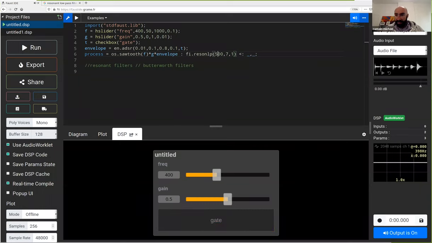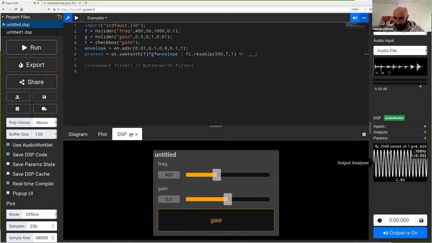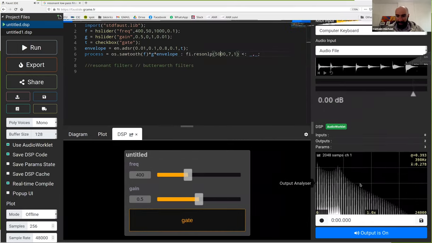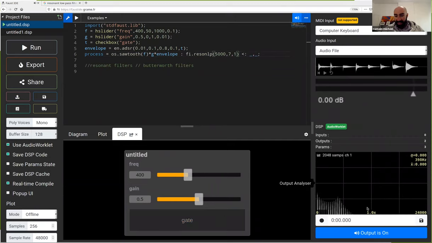Okay, and let me get rid of the zoom window here, which is kind of in my way. Sorry about that. Now if you look here at the spectrogram of the sound that we are hearing, you can see that there are more low frequencies in the signal than high frequencies. This is the frequency axis, and this is gain. If I increase the value of my cutoff frequency and start that again, we now have the little bump that I was just telling you about, the little bump of our resonant filter. And then we have the decrease in harmonics of the signal, which come after that. So it works.